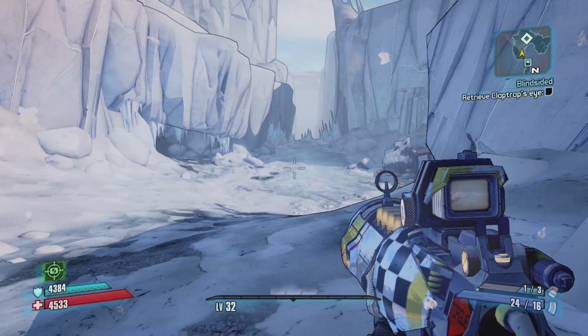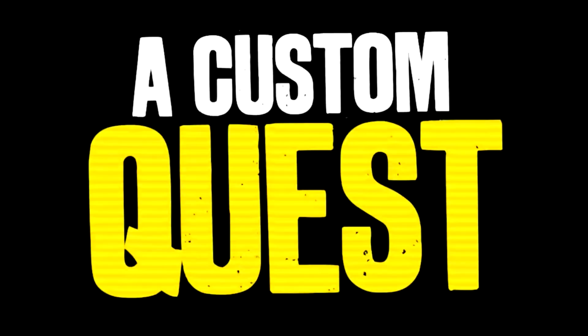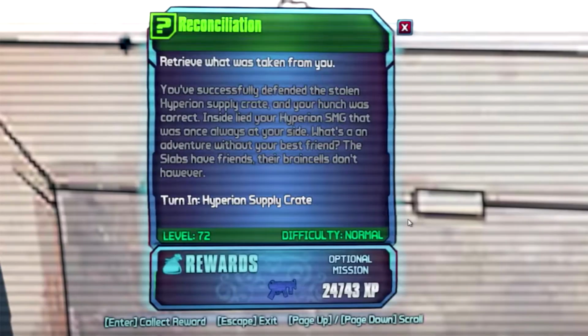I want to quickly mention that there is a new custom quest added for the character. I haven't got there, really just didn't have enough time to get there. But I'm going to break down what Exotek said about it in his release. So the mission is called Reconciliation. It's an amped up version of the Defend the Slab Tower mission.